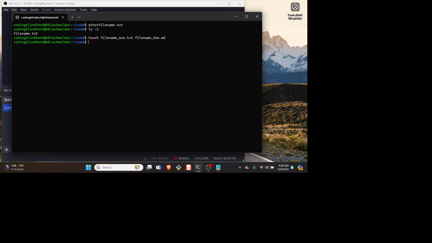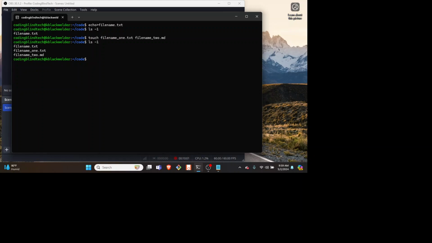I'm going to ls space -1. We hear filename.txt, filename1.txt, filename2.md. So right there we hear that our filename1.txt and our filename2.md were created. All right, so that's how we create a directory.